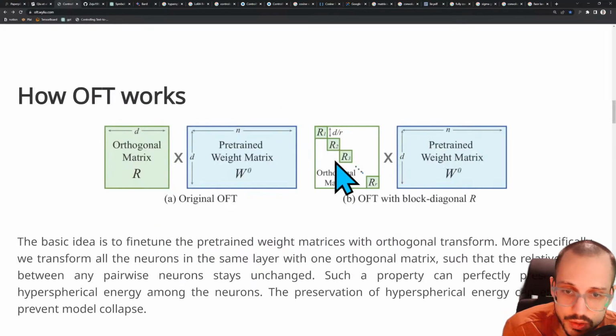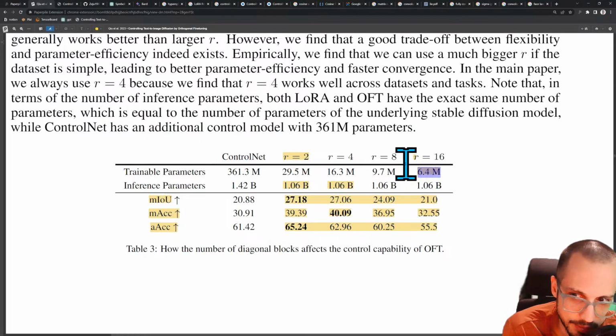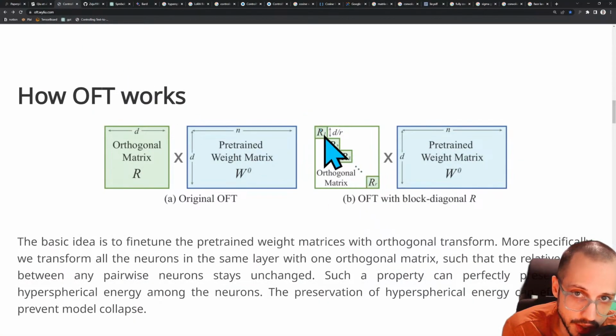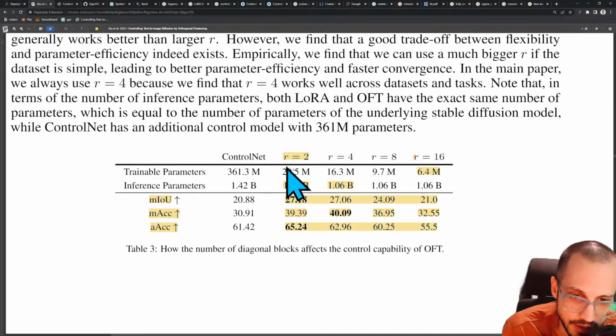If you increase R, what you're doing is you're basically making more of these R matrices, and we know that all these R matrices are the same, so by increasing R, you're basically making this orthogonal matrix the same thing over and over again. It's just the same R over and over again, right? Less parameters. So the bigger your R, the less parameters you have, because all of these block diagonal R's are basically the same, but it's also going to result in a lower performance. So this all kind of checks out.